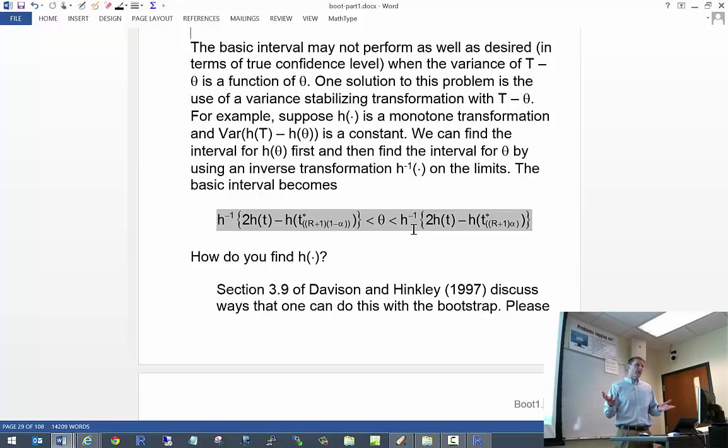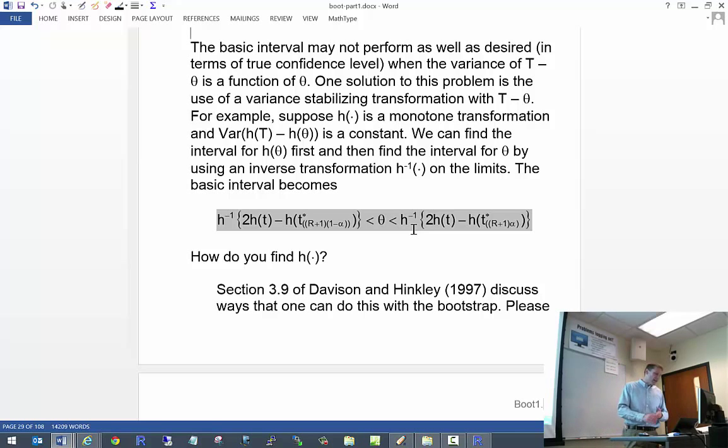Just think in terms of a Wald interval. Especially if you had my SET 875 class, you remember the Wald interval for pi, the probability of success. The problem with that is that the variance for pi hat, the estimated proportion, is pi times 1 minus pi over n. Well, if you're going to use that for a confidence interval, you have to replace pi with pi hat. And that additional variability then is what's causing that interval some issues. So because of that, the basic bootstrap interval has some issues. So it can perform not as well as you would like.